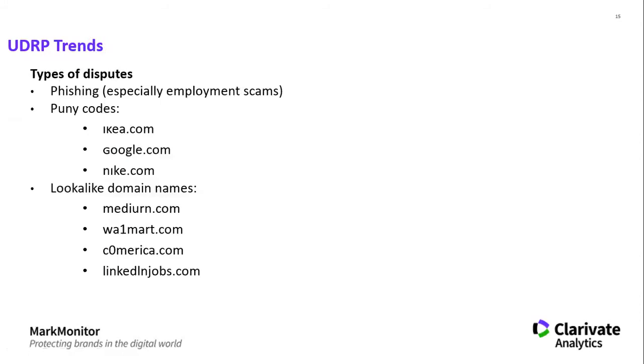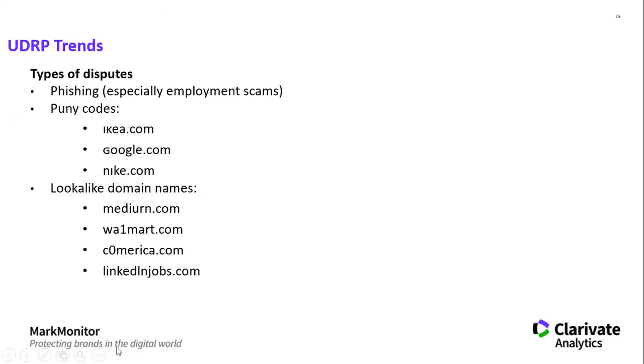So one of these trends simply involves what I've seen in my practice, and that's an increasing number of phishing-related activities using domain names that are confusingly similar to a company's trademark. And many of these involve employment-related scams. That is, where the domain name is used either as part of an email address to correspond with job candidates, typically about non-existent jobs, and/or in connection with a copycat website. That is, one that looks like the trademark owner's website, to collect information from job applicants.